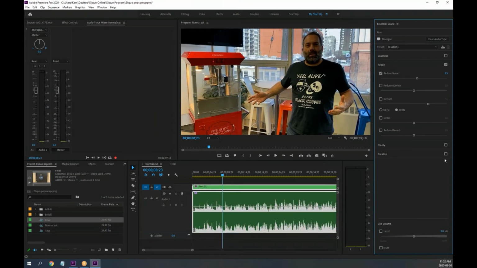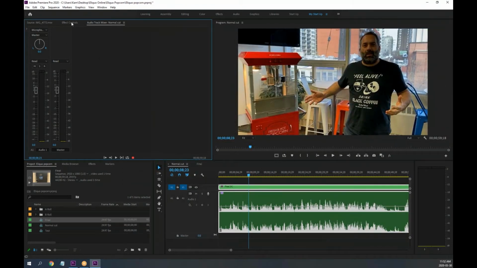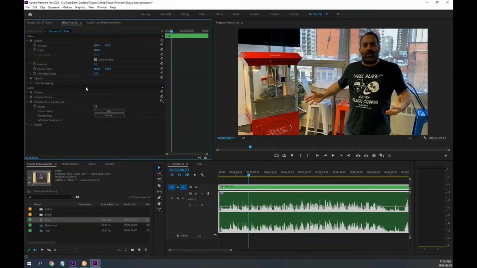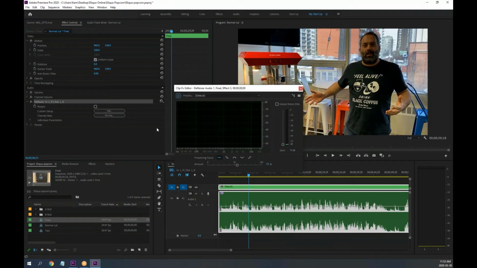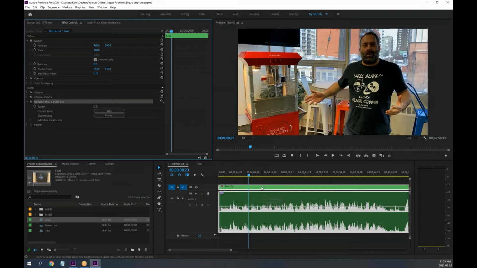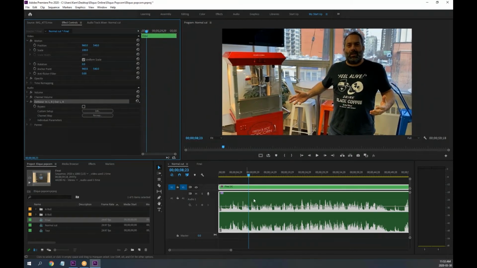Another thing I've got to do is close this panel. By the way, if I go to my Effect Controls, the filter responsible for it is called DeNoise. If I click on Edit, this is an Adobe Audition filter that was applied, and it also has different settings. I'm not going to touch any of those settings, but that's from Adobe Audition. I'm going to leave it as is.